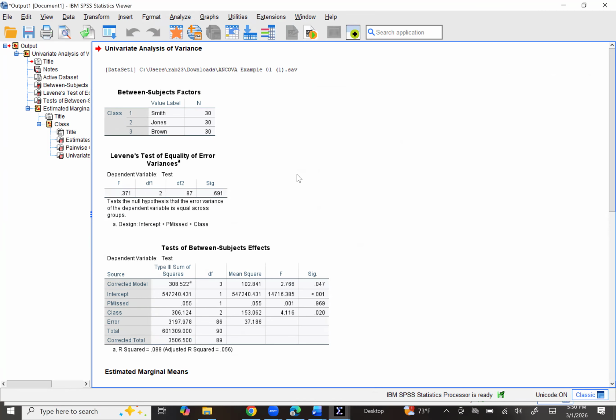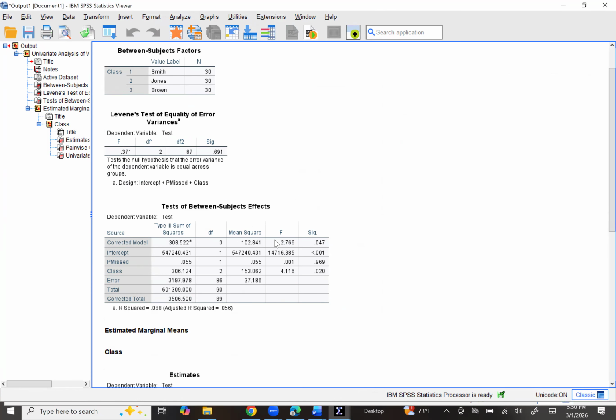Okay, so we can see here that there are 30 students for each of these three teachers. We can see at our tests of between subjects effects and look at our rows here.